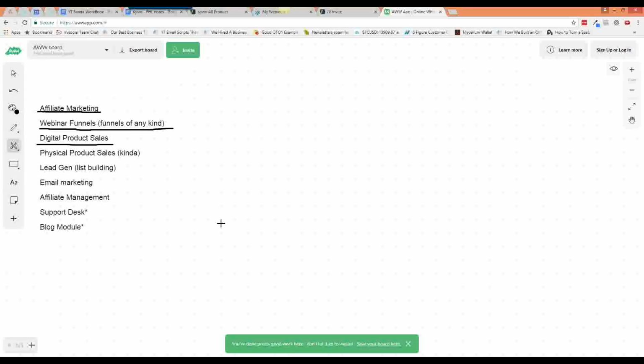So for physical products, I'll admit it's not as effective as we want it to be. What I'm looking forward to a lot is the module called Smart Products. Smart Products is going to allow you to sell anything with direct integration to PayPal and Stripe, even physical products eventually. With Smart Products, you will be able to do free plus shipping. You'll be able to do upsells, cross sells, bumps, and whatnot.